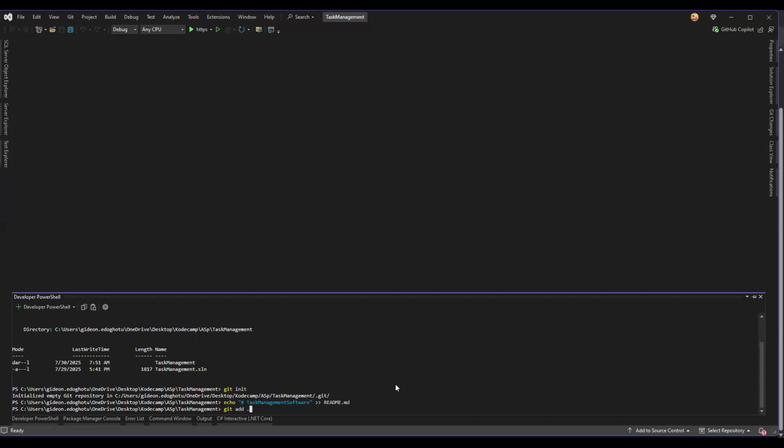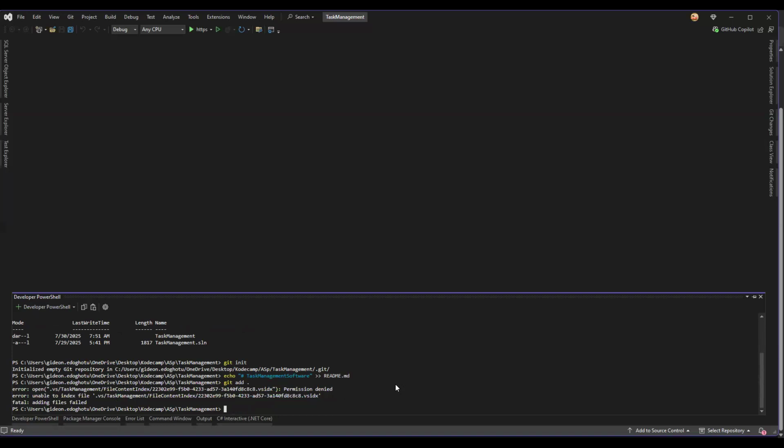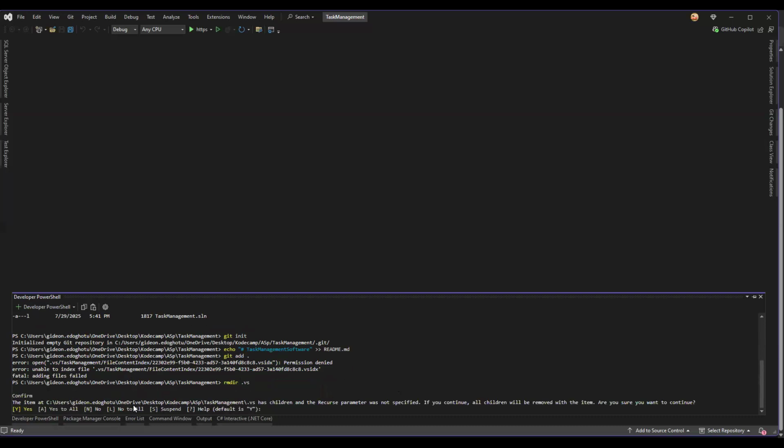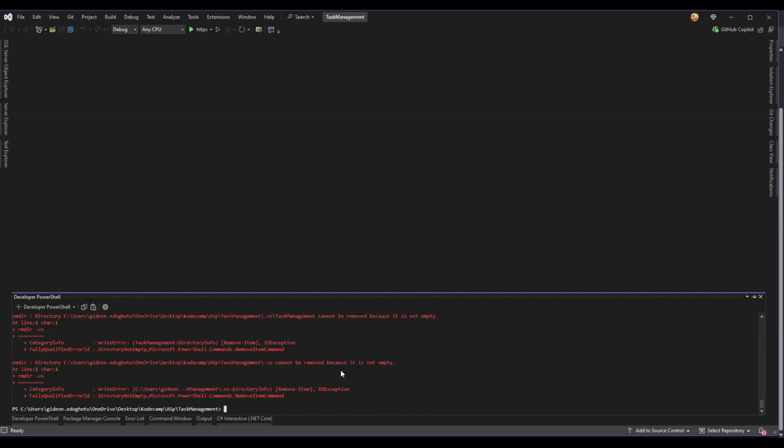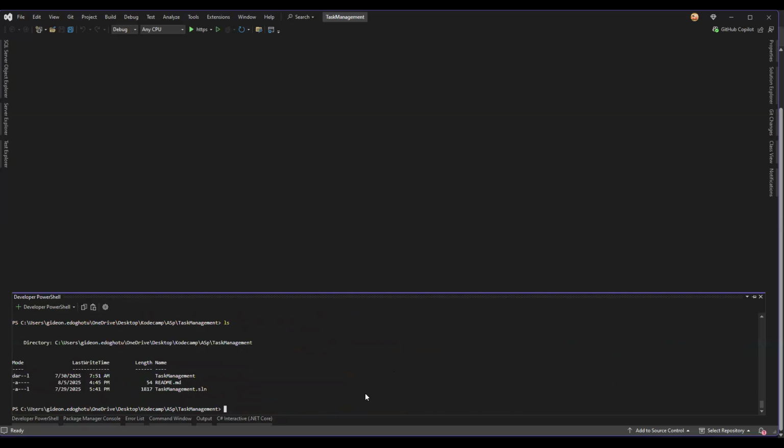Add. Permission denied. So I have to remove this now. Because what is it saying?